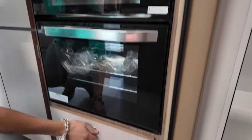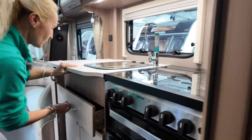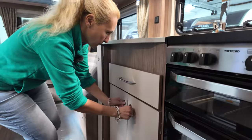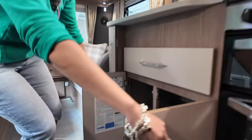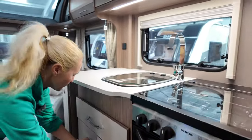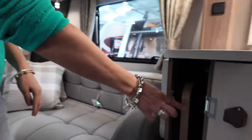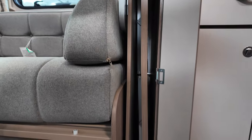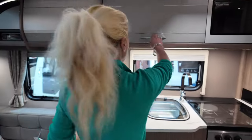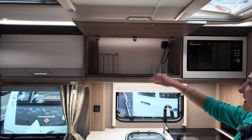There's a little storage flap just under there. As we come across we've got a pull-out cutlery drawer, a little bit of storage, and then in this flap here we've got the table — the table for the lounge area if you have got two or four of you wanting to eat.